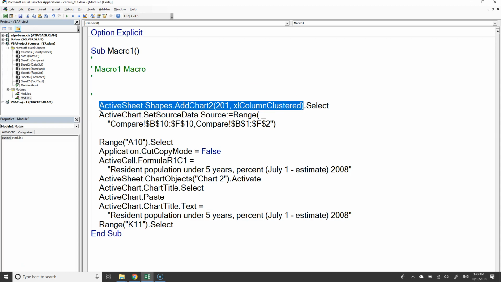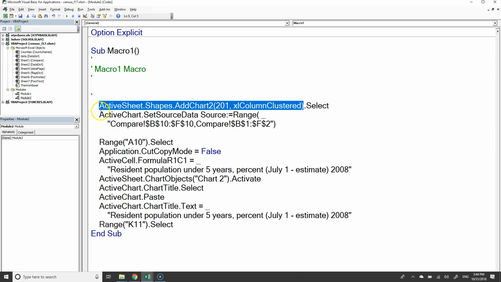Okay, it's really tempting to think, this is the chart that we added. But look at the collection that the method is of. It's a shape. So the shapes collection is saying AddChart. Now remember that a shape is what sits on the sheet, and a chart goes inside the shape. So it's creating a shape, and it's creating a chart. They're both different objects. Which one is it returning a reference to? If you had to guess, which one? The shape. Yeah, it's the shapes collection. So it's going to add a shape, it's going to add a chart, and it's going to return the reference to the shape that it made. And so we are selecting that shape.